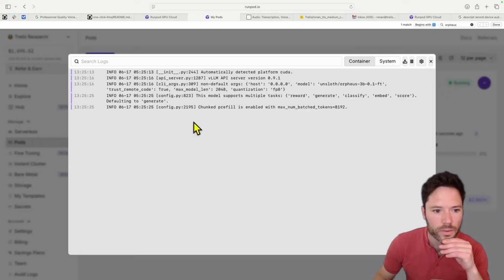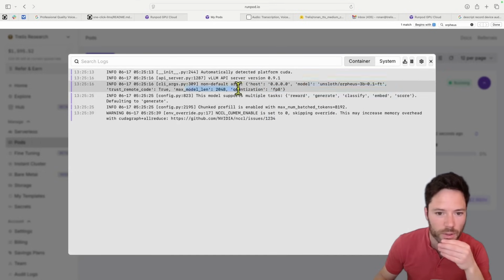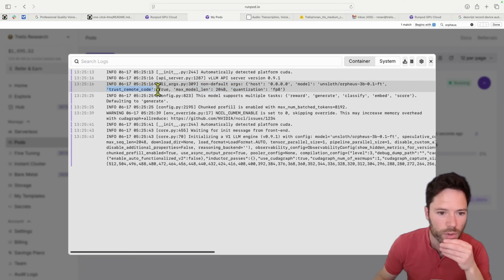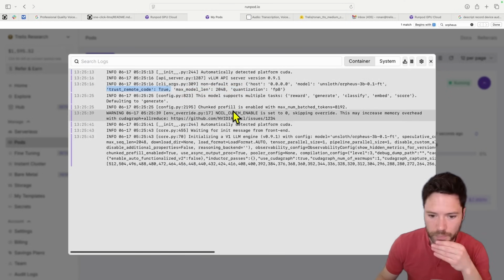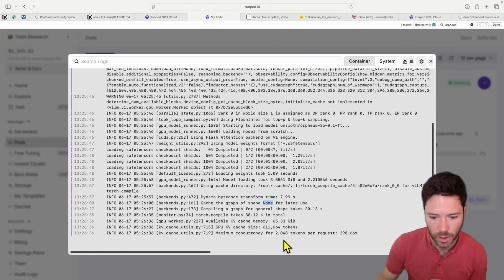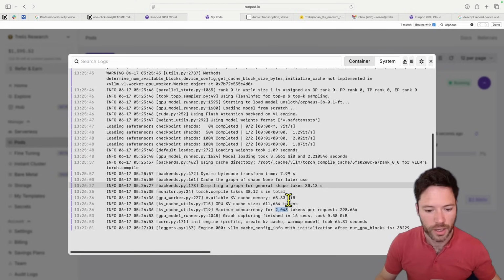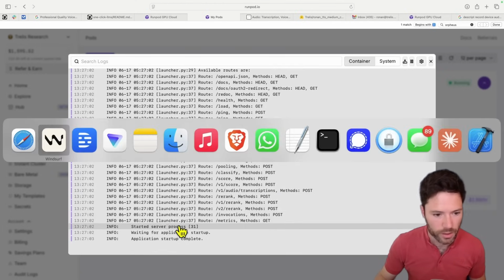You can see we are going to run in FP8. We're running with this model here. The max model length is 2000. Trust remote code allows us to download the tokenizer. So we've done torch compile. We're able to run with a concurrency of almost 300. So you could do 300 requests maximum without running out of KV cache space if you've got sequence lengths of 2048. And now the server should start up and we should be able to hit it.